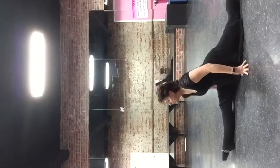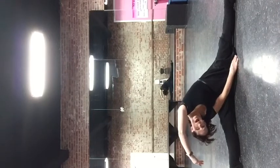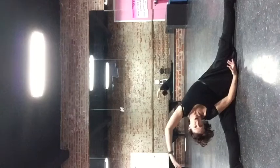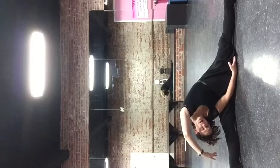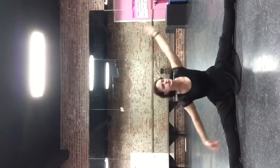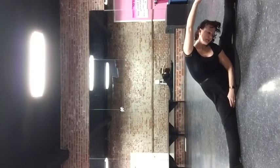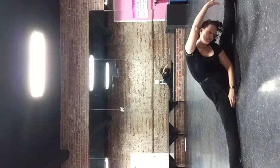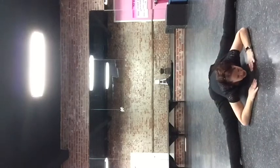And recover up. Change to your second position. Make sure your toes are pointed. You're going to stretch over to the side. Notice how I have one arm round on the up and one arm round here. And we go away. Come back to the center and we'll just stretch out in the middle for a moment.